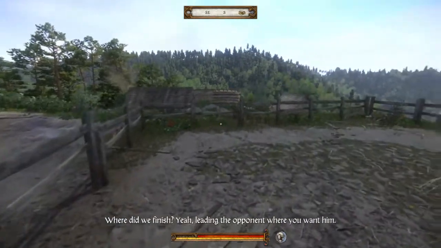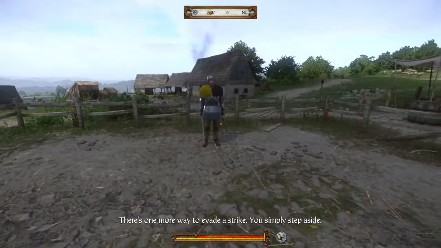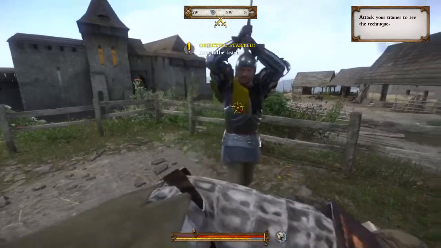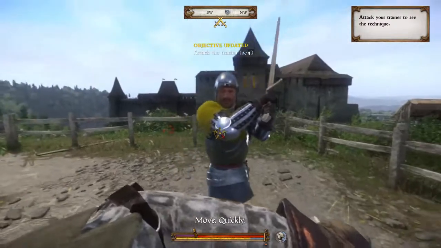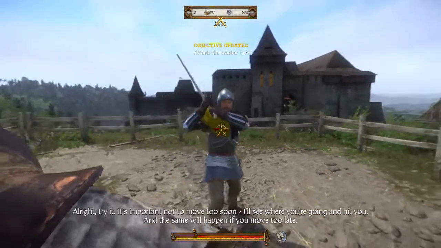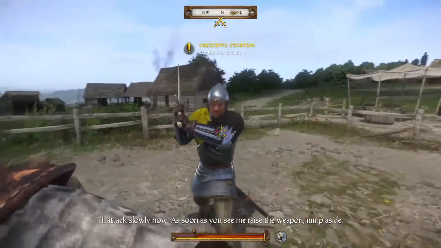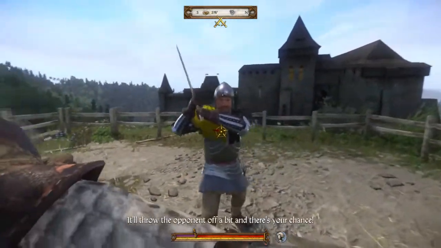Where did we finish? Yeah, leading the opponent where you want him. There's one more way to evade a strike. You simply step aside, attack, and I'll show you. Move, quickly! All right, try it. It's important not to move too soon. I'll see where you're going and hit you. The same will happen if you move too late. I'll attack slowly now. As you see me, raise the weapon, jump aside. You'll throw the opponent off a bit, and there's your chance.